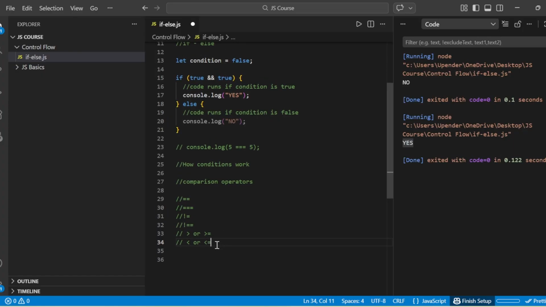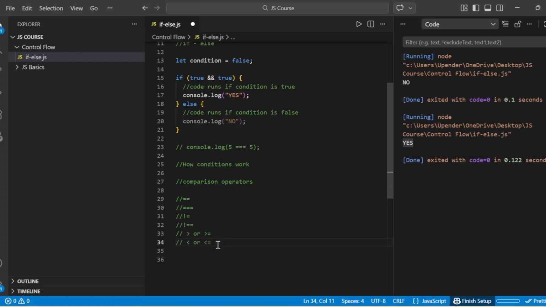Please try to remember this, because when learning basic JavaScript and how to write code, you'll use if else statements a lot. You're going to use these comparison operators very frequently.